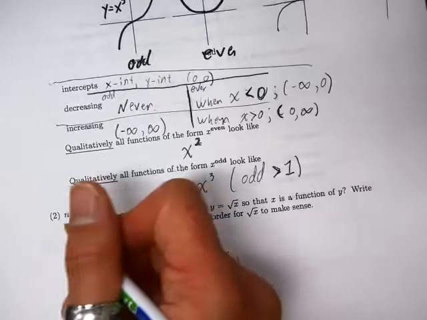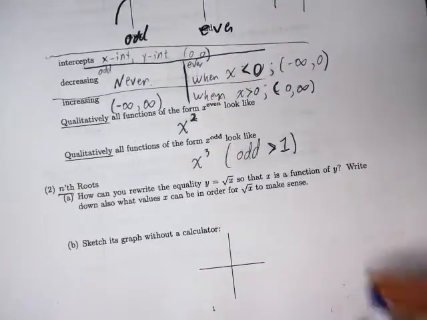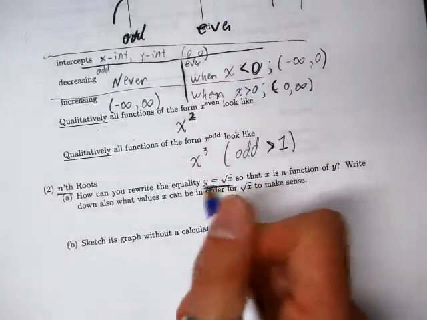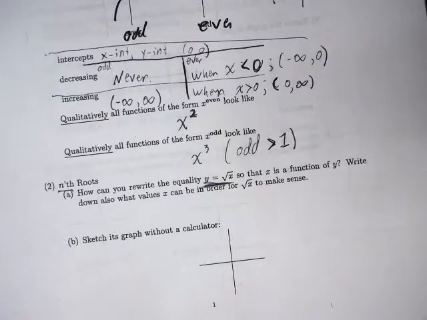Well, here's the next bunch. Let's talk about nth roots. We've seen the graph of y equal to the square root of x, but let's see why the function y equal to the square root of x looks like it looks. So let's take that equation, y equals the square root of x. Could you rewrite that so that x is a function of y? Could you solve that for x? x equals y squared. x is y squared.